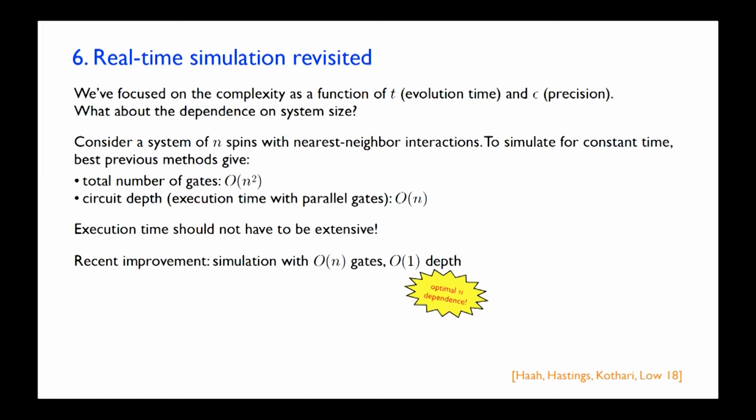And it turns out that, again, actually it's possible to do better. You can really give a simulation which has constant depth to do these kinds of simulations for constant time. This is some work by Haah, Hastings, Kothari, and Low, who now I think are all at Microsoft, but many of them were here at MIT at various times.